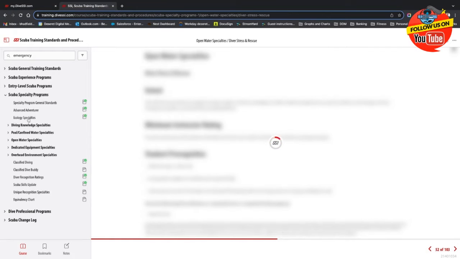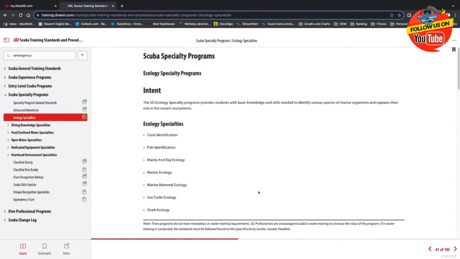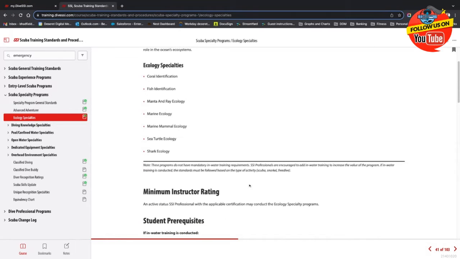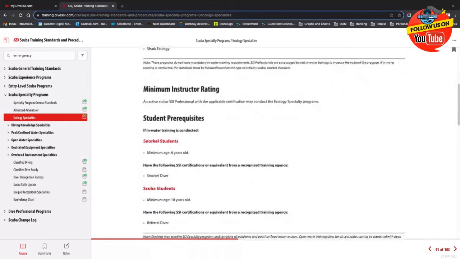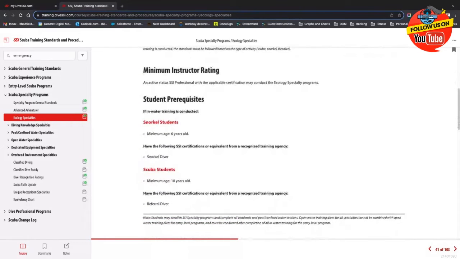Okay. Students, snorkel students, or referral diver. So they have to be at least able to snorkel to do ecology programs if in-water training is conducted.